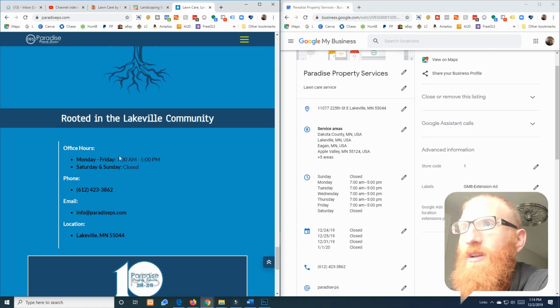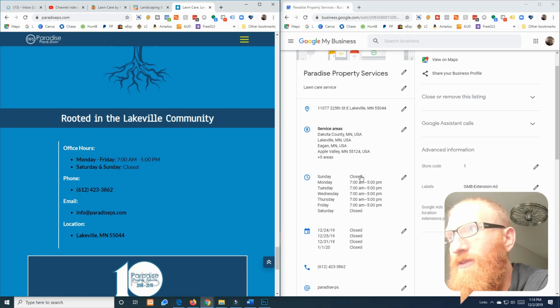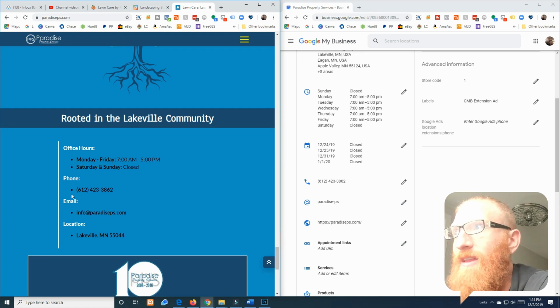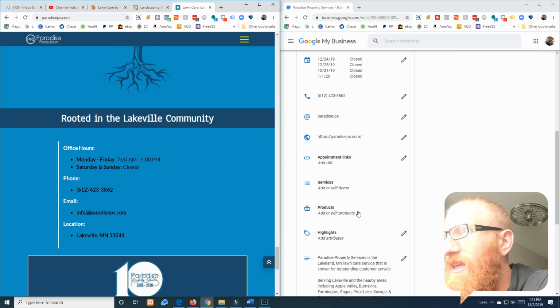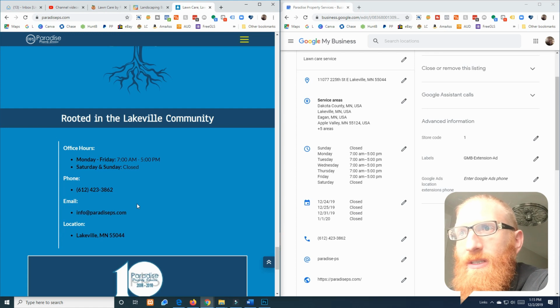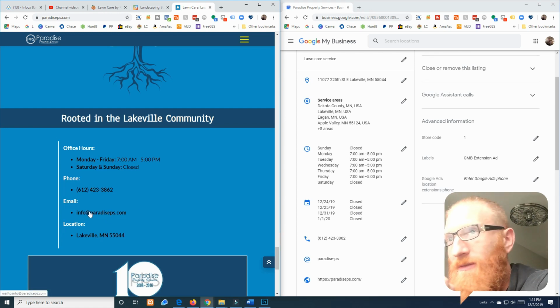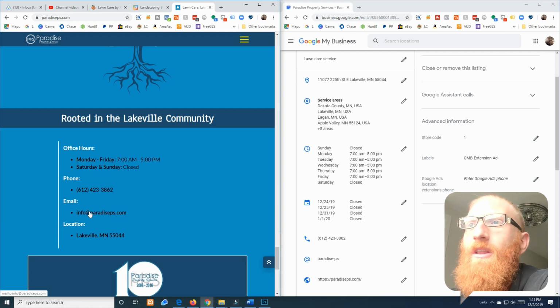So the hours, Monday through Friday, 7 to 5, closed on Saturday and Sunday, exactly the same. The phone number, exactly the same. Email's not in here, but this is his email that he sends out to everyone on the internet. Like, that's his business's email address everywhere it appears online, right?